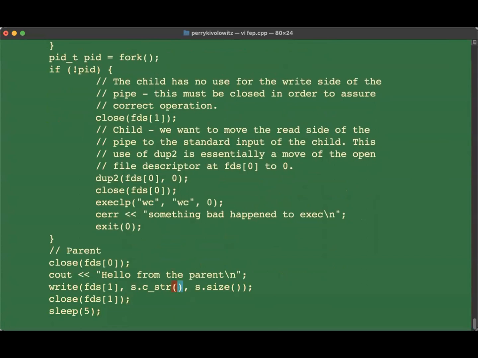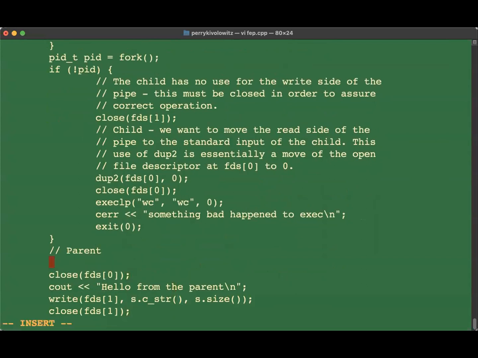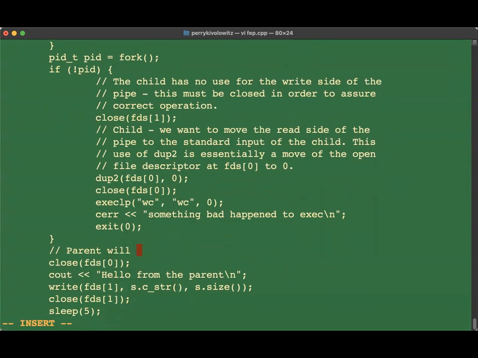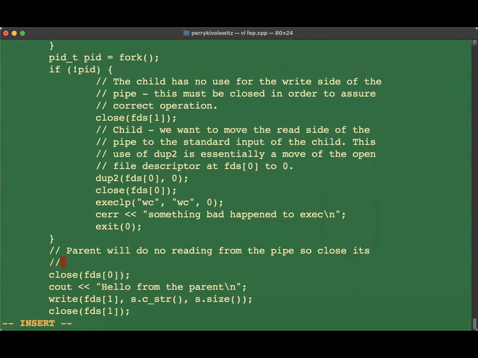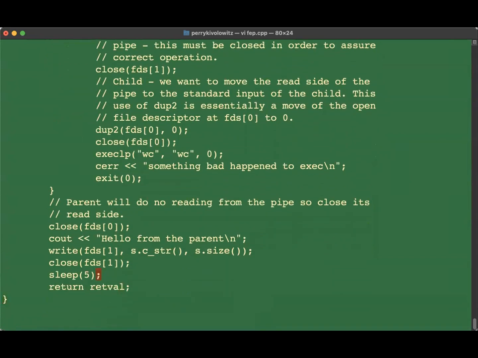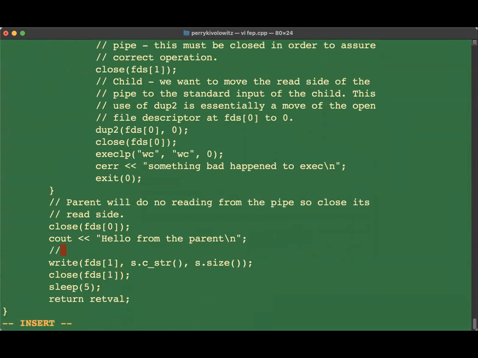Now in the parent, the parent will do no reading from the pipe. So close its read side. This is write a string to the right side of the pipe.